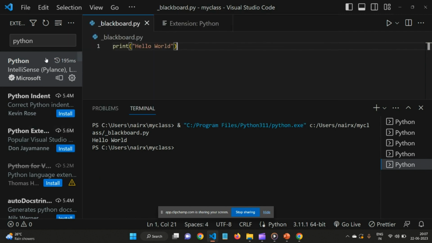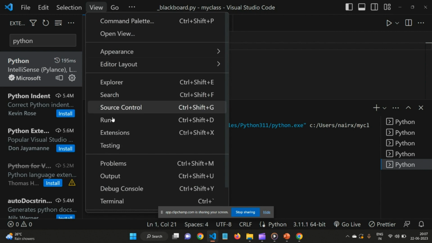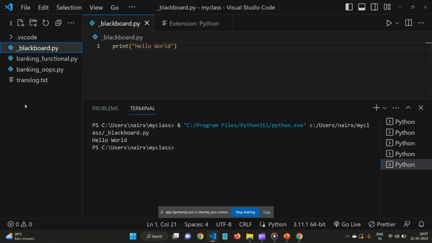And on the left side you can see the file list. Now because we clicked on extensions, it is showing all the extensions. If you go back to the Explorer view, go to the View menu and click on Explorer. Now you would see all the files that exist in a folder which you have already written or are going to write. All right.